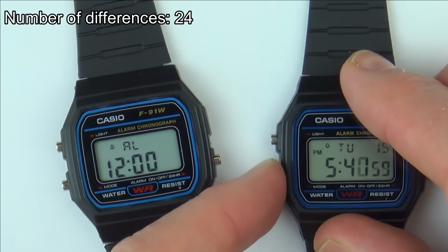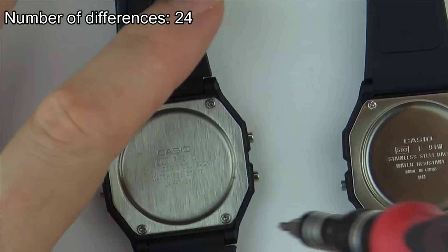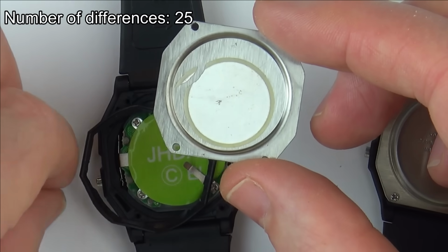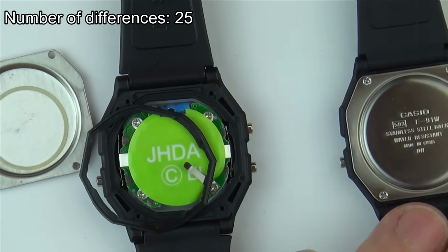So yeah, that's the outside of them. Now let's open them up and have a look on the inside. Right, okay, straight away you can see that the little buzzer here has a broken edge to it. So that's definitely different. Let's open up the real one.